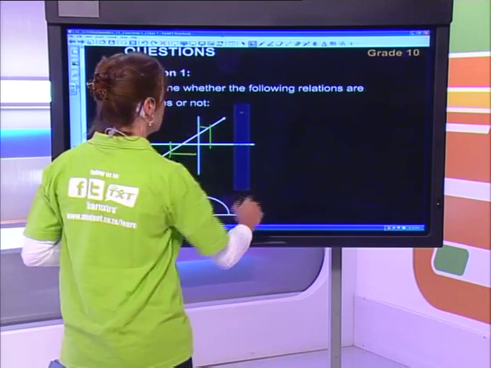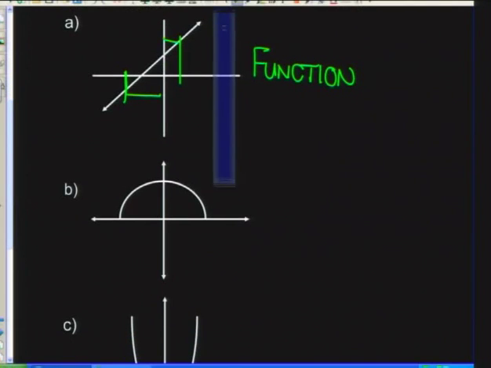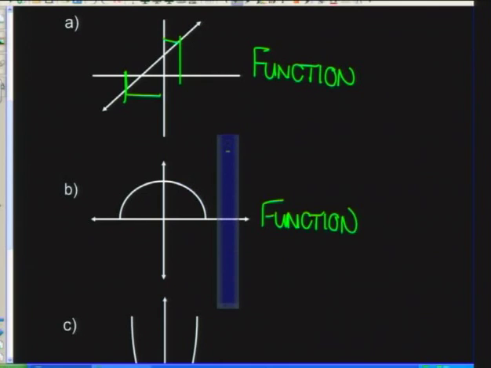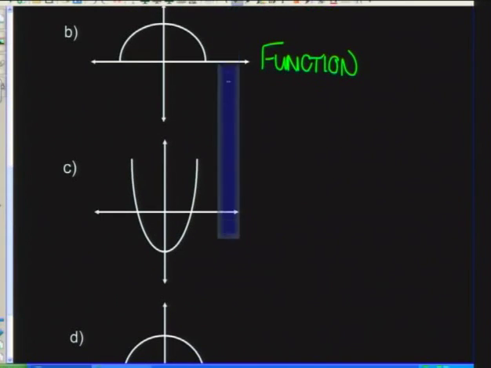If that happens, we know that it's a function. So with regards to this one, is it a function? Yes, it's a function because I know that my ruler only crossed my graph once. Let's apply our vertical line test to this semicircle. As I go across, I can see that this ruler is only ever crossing the graph once at any given point. So is this a function or just a relation? It's a function.